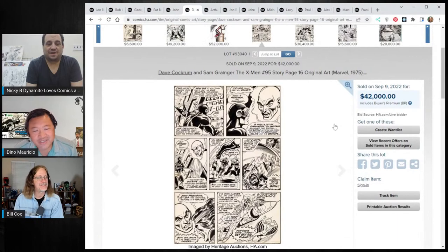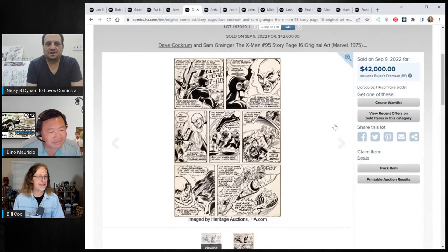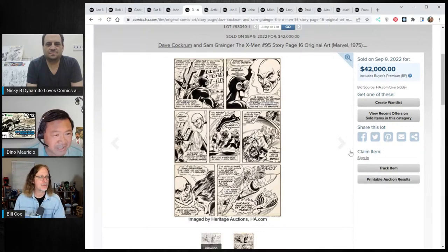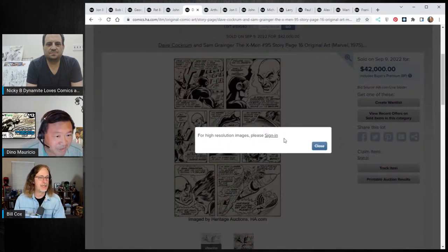So, okay. So for those of you who watched my calf cribs, you'd notice one thing missing, which is a Cockrum X-Men piece. So this was my must-have. I liked the page a lot. It has all the characters. It has that central image of the whole team going forward. It's got Professor X. You got Storm, Banshee, which completes the team. You have Thunderbird, who only appears in two issues. And it has the Wolverine, which is good.